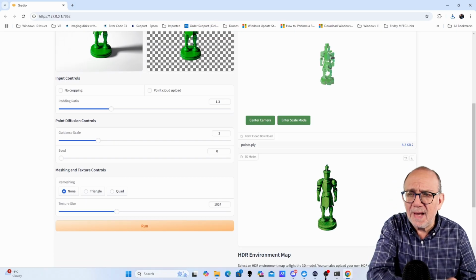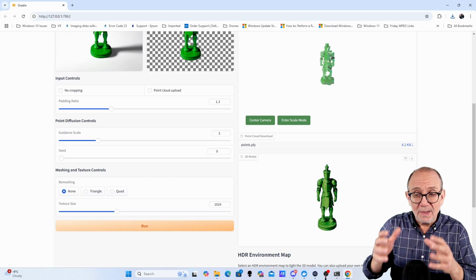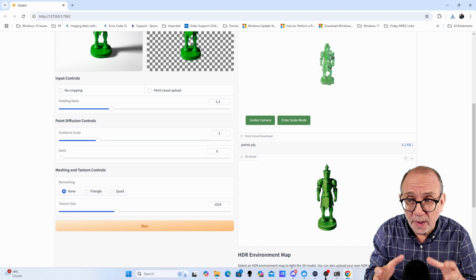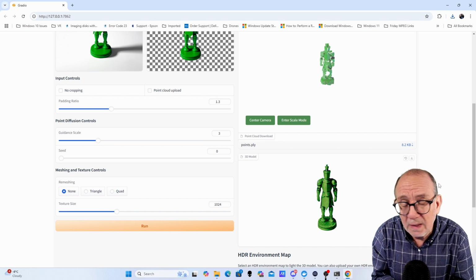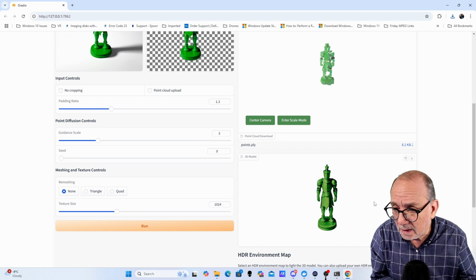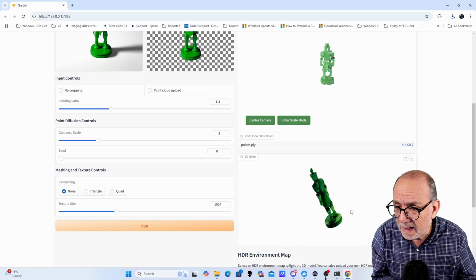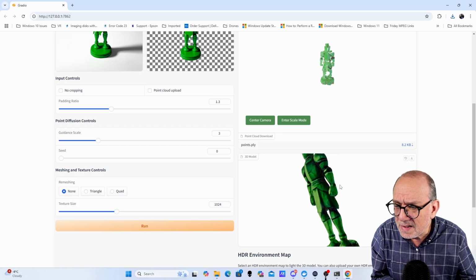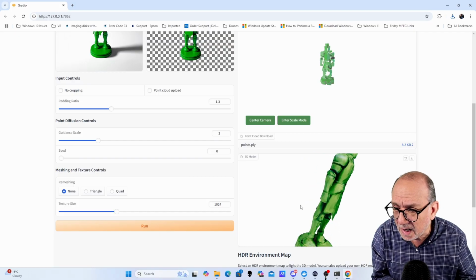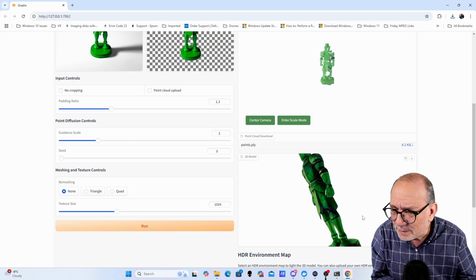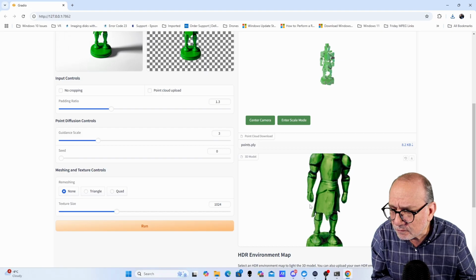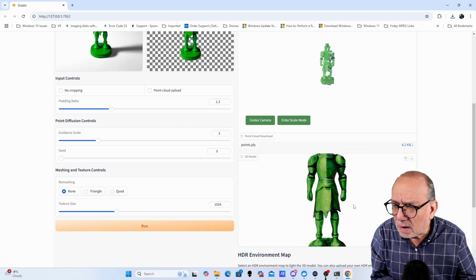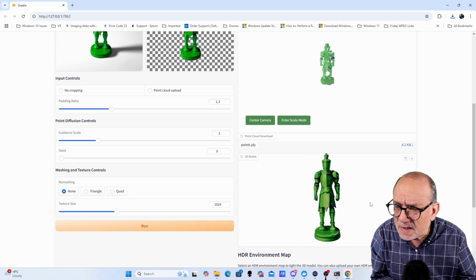Again, there's no doubt that this is a very quick process. You could see how quickly it created the model, and that is pretty amazing. It doesn't look half bad. You can see here that it doesn't have the kind of details that the other 2D to 3D models created, but it's not bad.